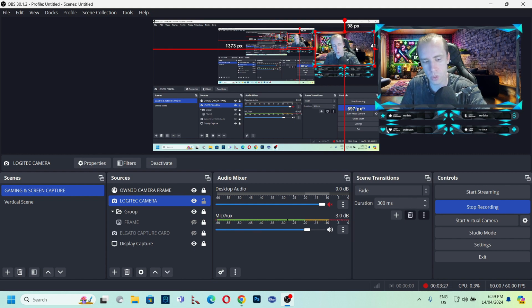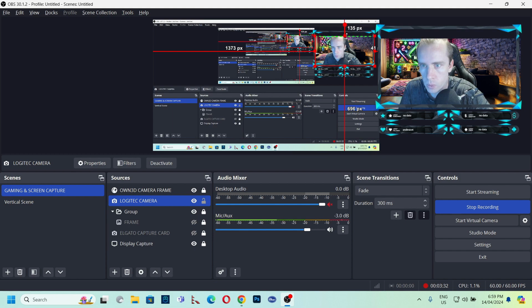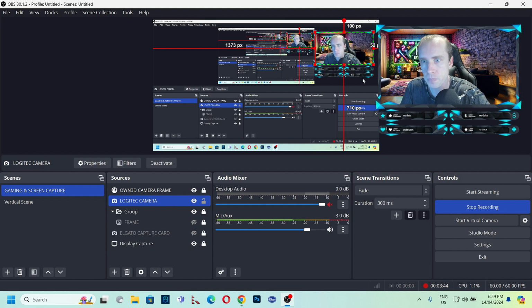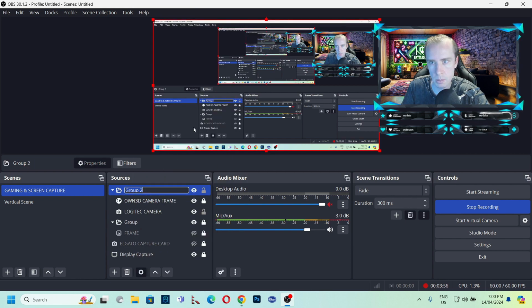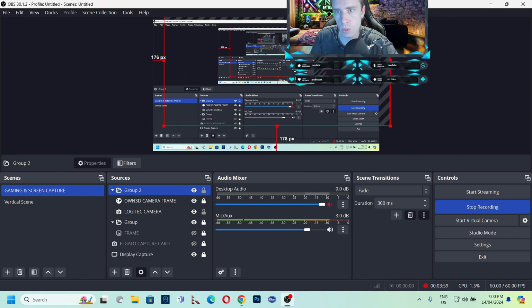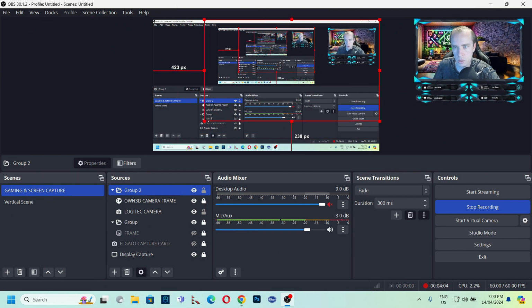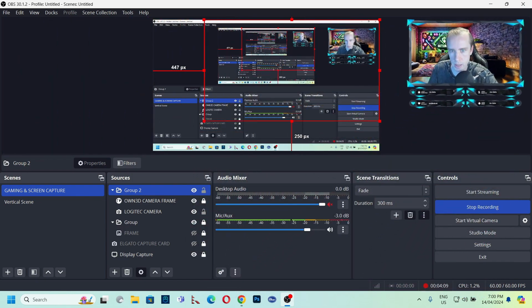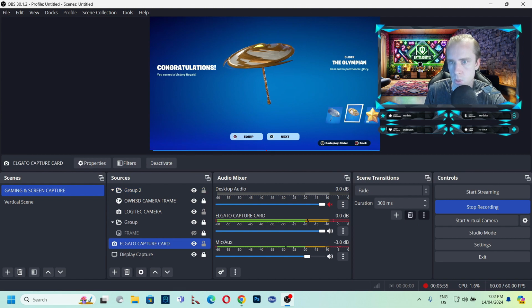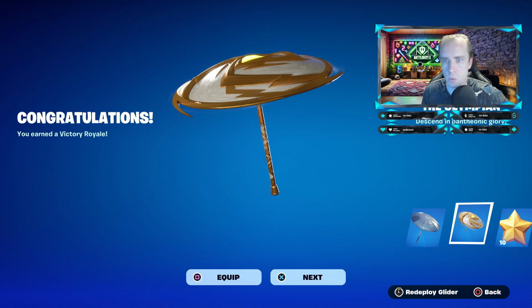And then we'll do what I said before, which is scaling the camera. So Alt Control, and we'll scale this into position, scale this up a little bit into position, scale this from the left into position. We'll select the camera and the owned frame, right click and group selected items. So whenever we move this whole thing around, it will reposition it. Whenever we scale it up or down, the camera will get larger or smaller, okay? Alright, so we'll unlock the game capture so we can move it. Here it is here. And this is what my game looks like.